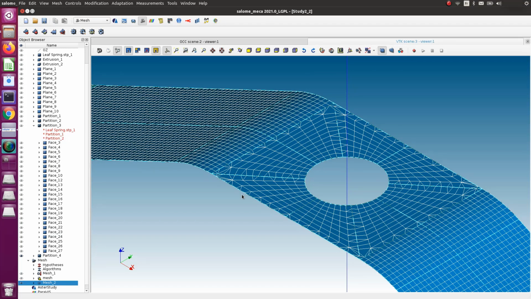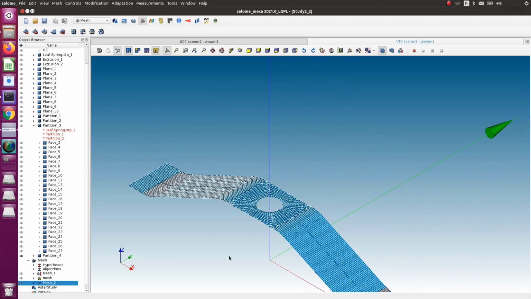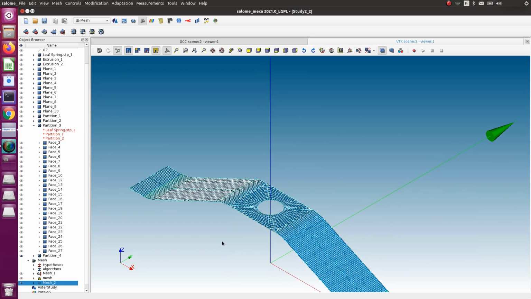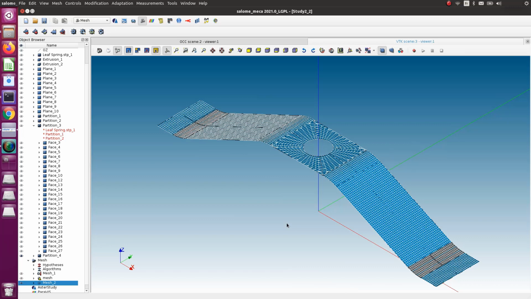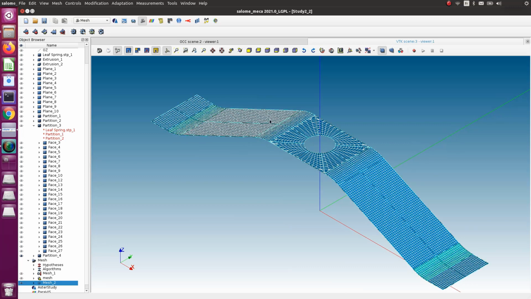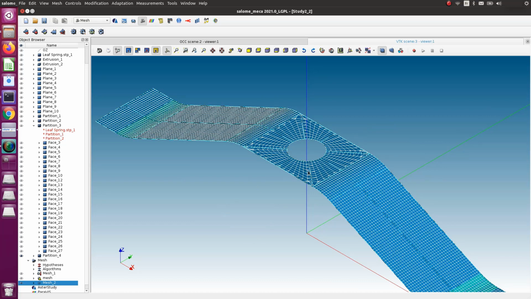So in order to do that, I have to use sub-mesh to create sub-meshes on those edges. Let me show you how to do this. So I need to have edges on that.